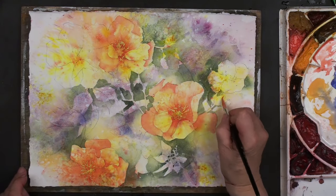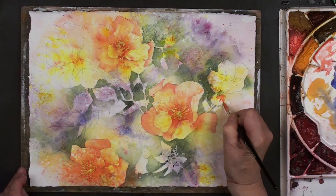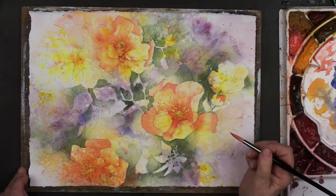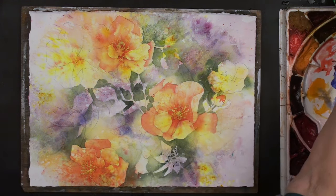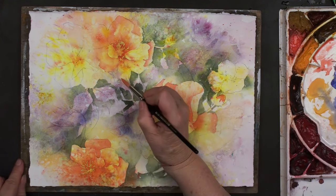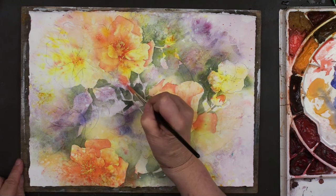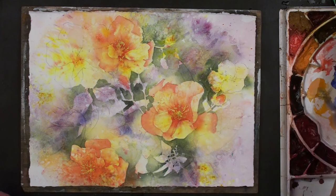So we're going to go to these little buds. And see, that's really nice, just to pull a little bit of that warm color in there. I thought I had more buds. I'm going to make this a bud here. Soften some of those edges.